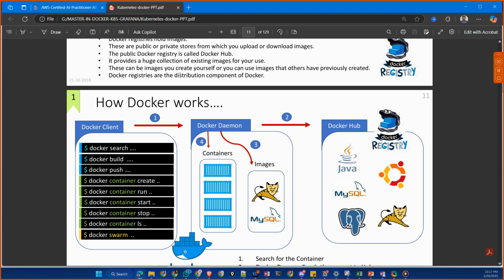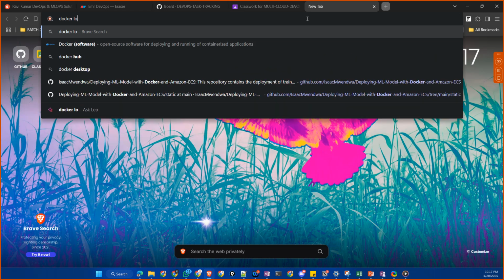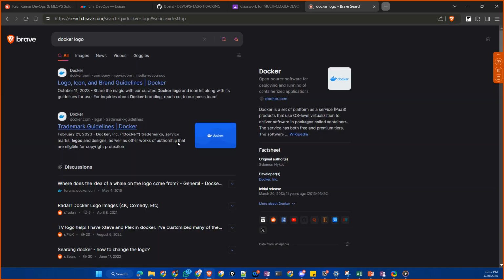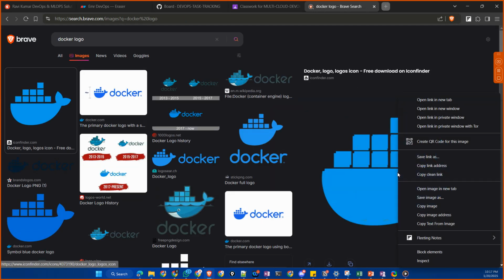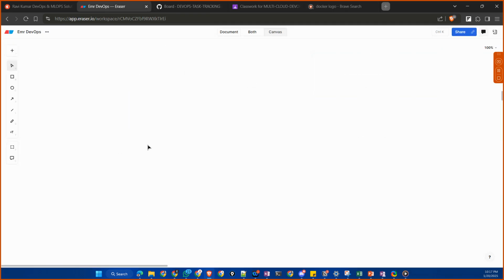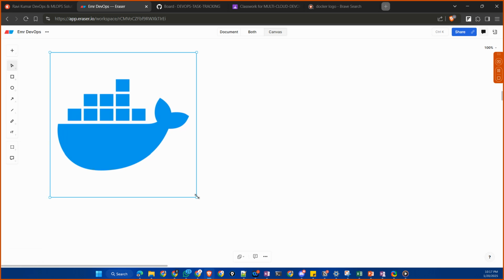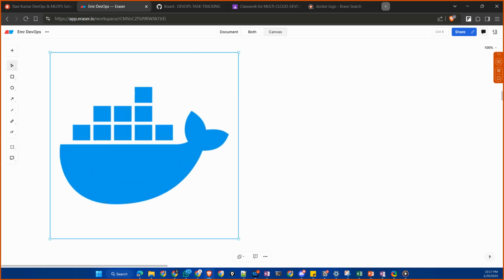Let me tell you. If you see the Docker logo, what is the Docker logo? It is a ship, nothing but a server.